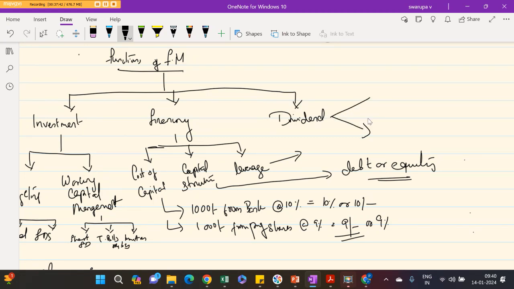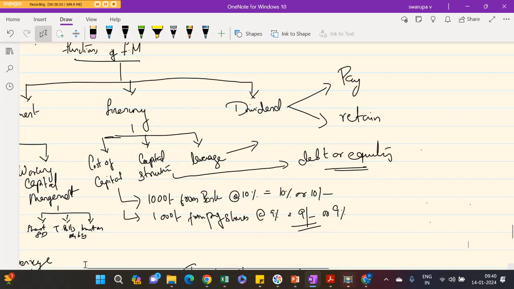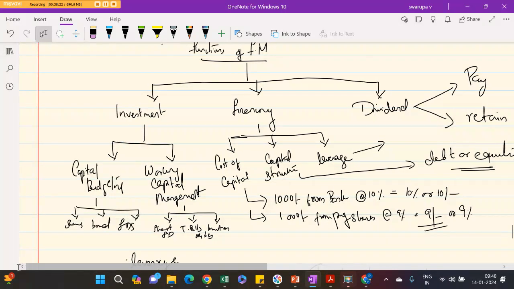Then dividend decisions. Dividend decisions are simple: whether to pay or to retain. If we see that there is enough profit available in the books, we will be able to pay the shareholders. We should pay the shareholders. Or if there are a lot of opportunities available in future for expansion, we would rather retain the dividend, right? So these are the functions of financial management in a corporate setup. It is more or less similar to an unorganized setup. Only thing is it is more clearly given.